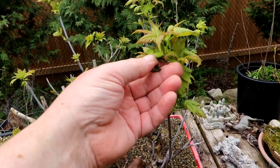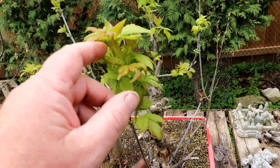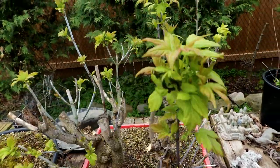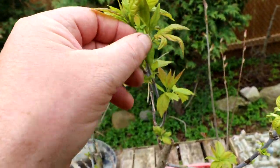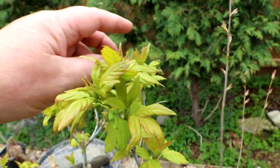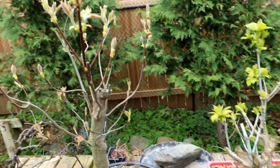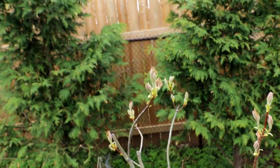Here's an update on the Manitoba maple, that one that got damaged by the cold. So you can see that one leaf shriveled up. There's a bit of damage to another one under there. But basically, it came through pretty good. None of the other shoots are really damaged much. Oh, there's a leaf that's kind of stunted there. Oh, this one's got a little burn on it, but not too bad. You see the new leaves coming up are really good looking, really healthy. So that survived the frost quite well, and the red maple here, leaves are just opening up now, so it's doing quite well too.